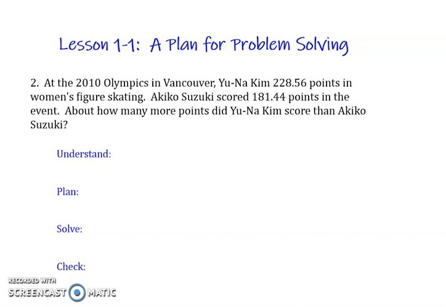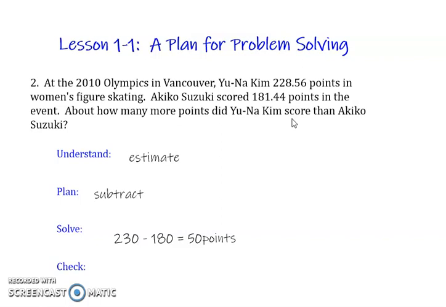So let's write this stuff down. We know that we've got an estimate, and it says how many more points also. So that's important because that means we need to subtract. And so we can do that. But again, we estimate. So we round those numbers to nice numbers because I don't want to line this stuff all up, right? You don't want to when you don't have to. We're going to round this one to 180, this one to 130. We'll subtract and we'll get 50 points.